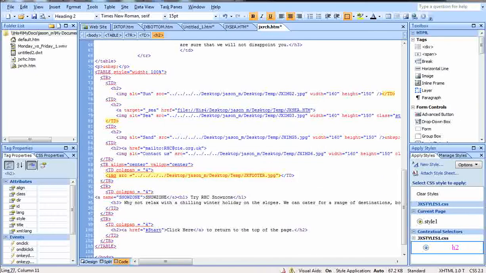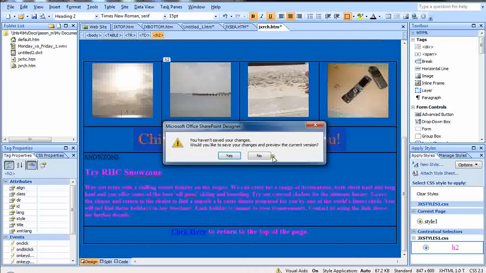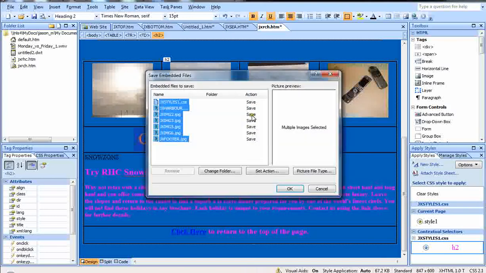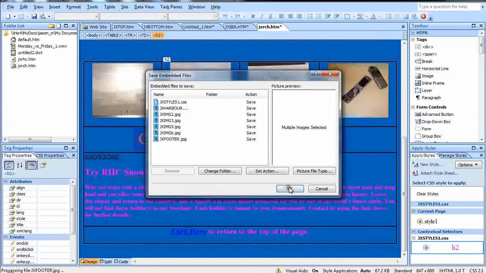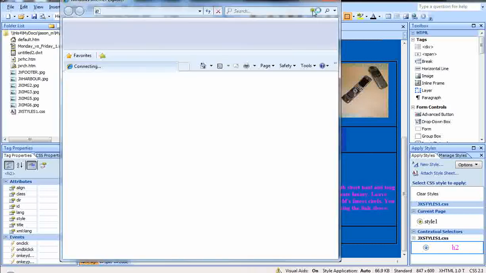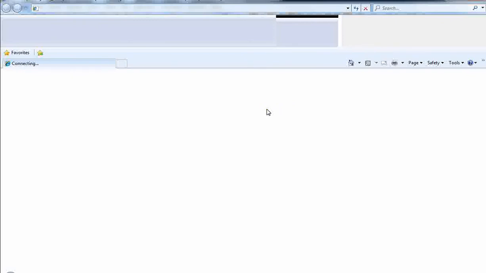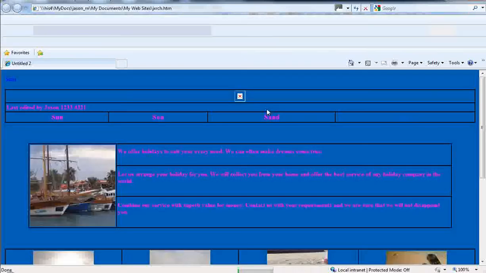The next question is telling us to attach another style sheet and then open another web page. I'm not going to do that just to save time on this video. What I'm going to do, I'm going to run this one. So I'm going to press F12 to run it in Internet Explorer and then click yes. This is asking me to save the images, and this should open in Internet Explorer. And then once this is open, I need to press print screen on my computer and then load it up into Microsoft Word.